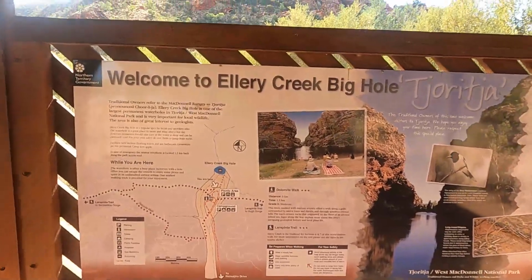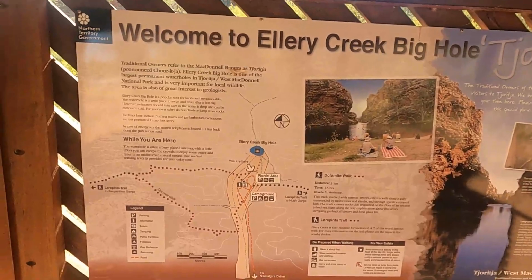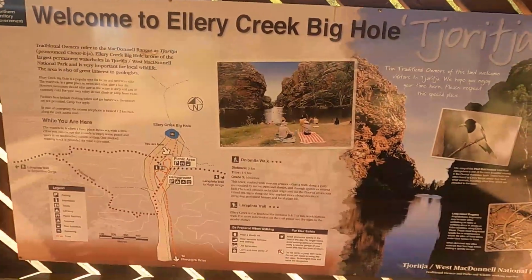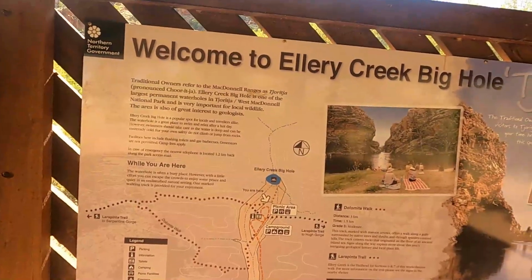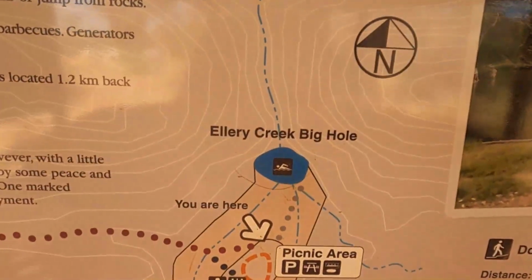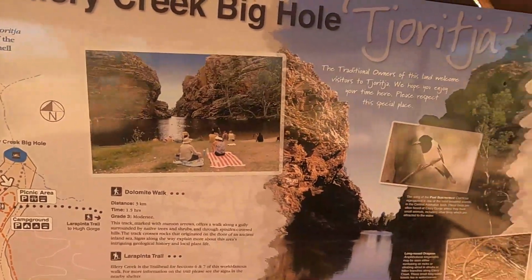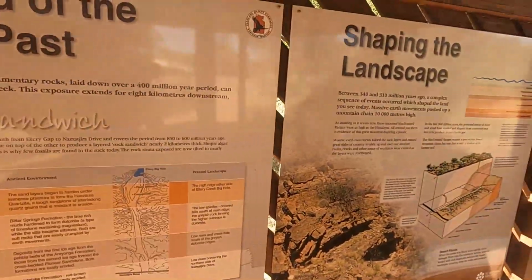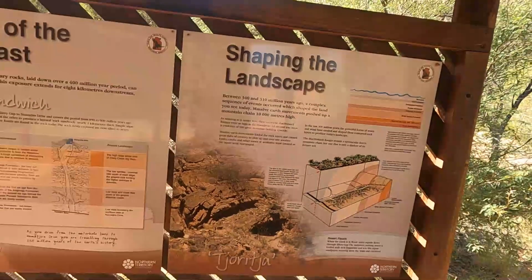Alright, here we are at Ellery Creek. Big hole. So they've got camping here. A few different walks, and what I'm guessing is just a big swimming hole. Just there. Looks cool. Will this one be as hot and cold? I don't know, probably. It looks a bit deeper than the other one.